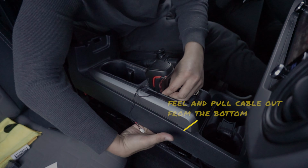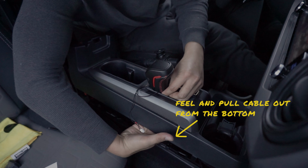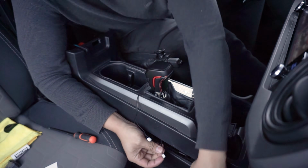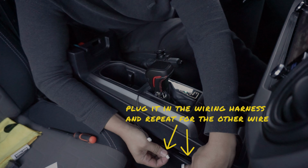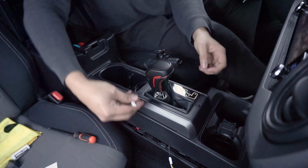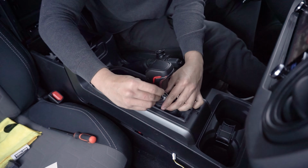Then simply feel around for the wire under the shift boot and pull the slack up. Plug this into one of the female ends of the plug-and-play wiring harness. After this, repeat the step for the other accessory wire.